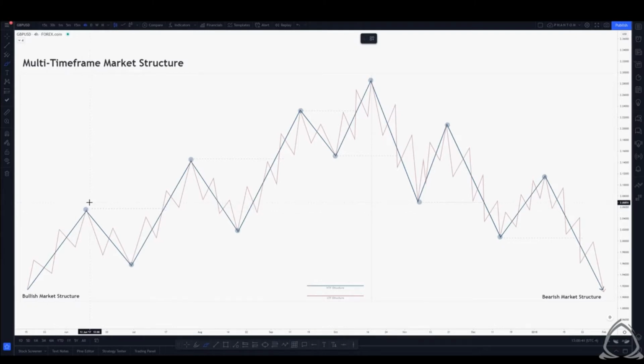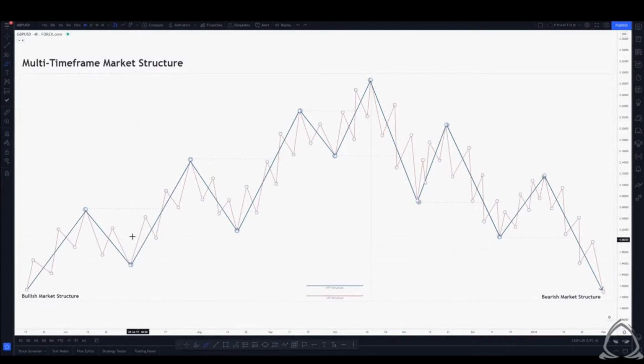We'd create that highest high on the daily time frame, our higher time frame. And then when the higher time frame starts to pull back or retrace to put in its higher low, what we would more than likely be seeing on a lower time frame is a break of structure, creating a lower low, a lower high, and then a lower low. This lower low that forms on the lower time frames is in essence the higher low that's formed on the higher time frame.